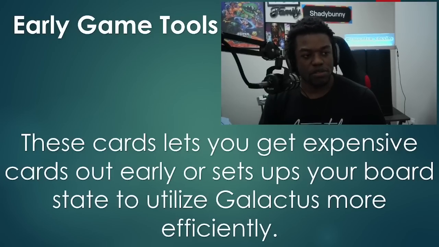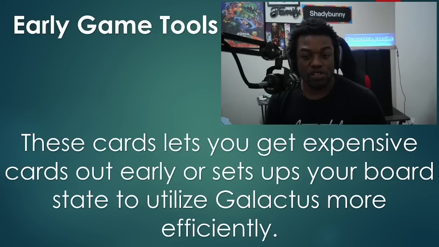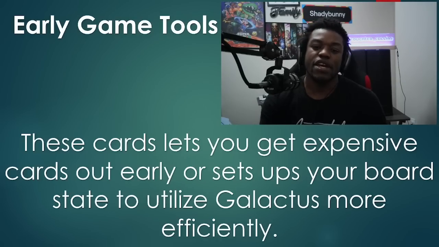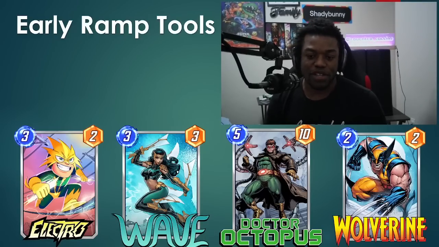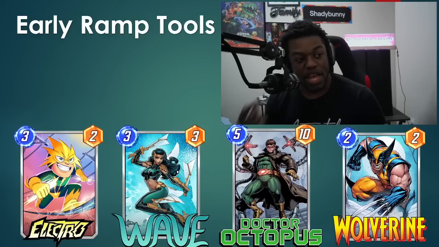So, what are some of the pieces of the archetype? Well, first off, we have the early game tools. So they're not all ramp, but these cards let you get expensive cards early, or they set up your board state to utilize Galactus a little bit more effectively. So some of the pieces, right, we have Electro, we have Wave, we talked about. We have Dr. Octopus. This is a very nice tool for Galactus because you can play all of their counterplay down to another side, and then Galactus will close out that lane, and all those counter pieces become destroyed. So that's another very good tool for Galactus decks to really ramp into what they want to do.